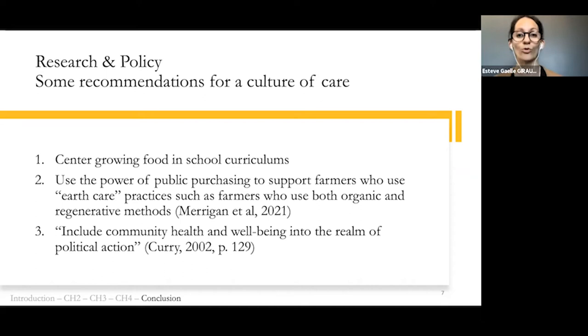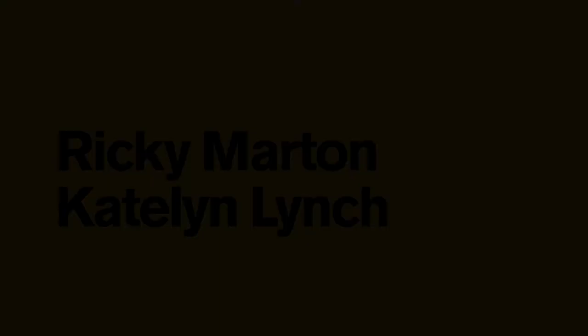Including community health and well-being is a way to contribute to the development of a culture of care. For a long time, care has been denigrated and hidden from the public sphere, along with all the people and other living beings that perform this care. I believe it is time we reintegrate care at the front and center of our public spaces as something that has both intrinsic and instrumental value for our world. Thank you.